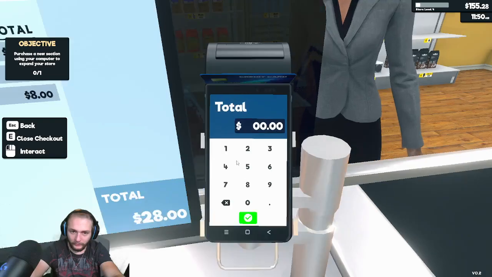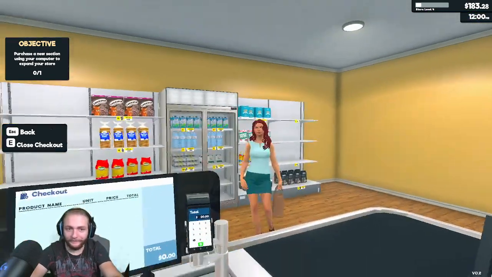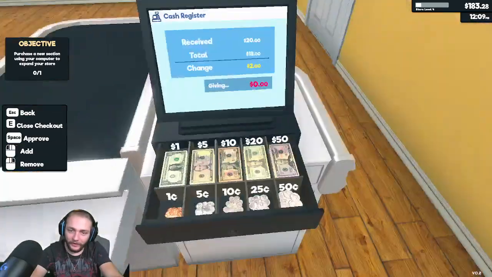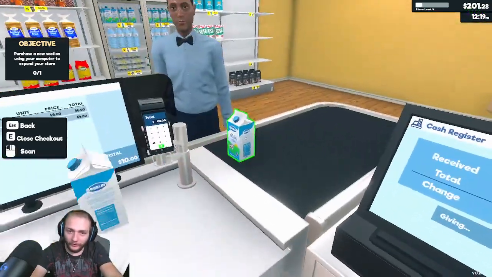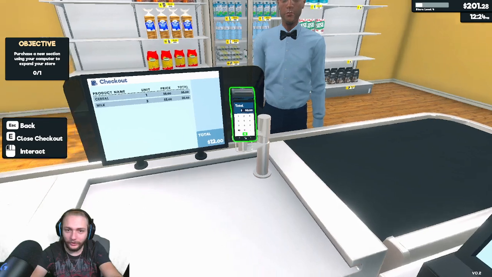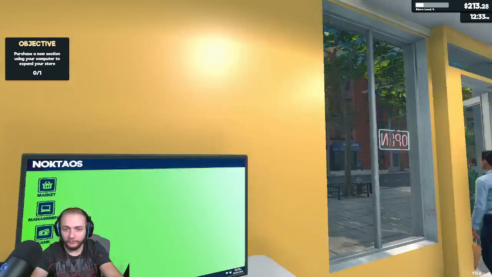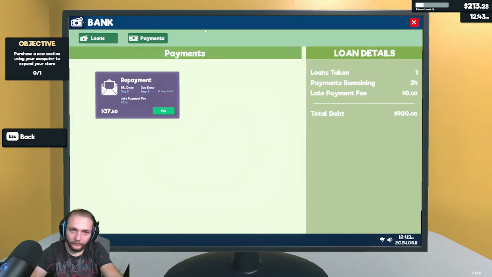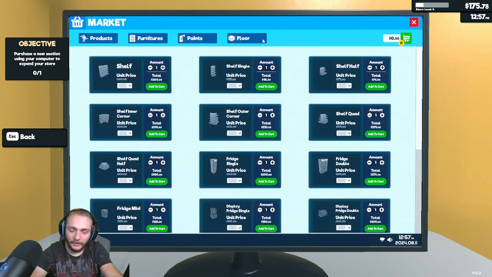Alrighty. I had forgotten to set the prices. 18 buckaroos. You get $2. You got 3 cartons of milk, sir. Sure wants his bones extra strong. Let me just pay that real quick. I am not getting any money today.